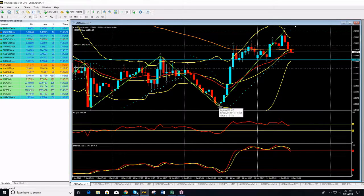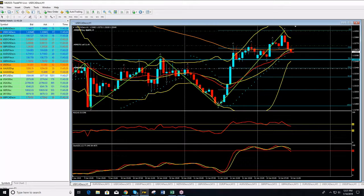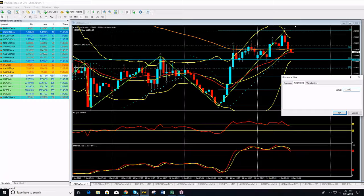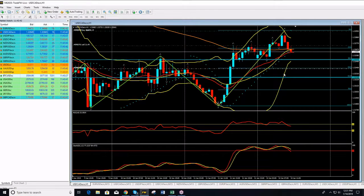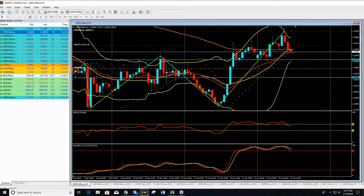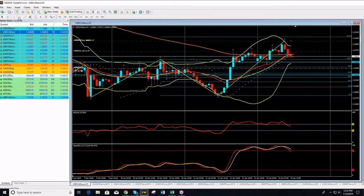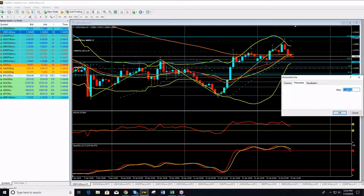And actually that's it about supports. Let me draw Fibonacci now of this move. I will also mark the 61.8, which is the most interesting ratio on Fibonacci at 132.25. Now, since I have a failure swing pattern here, which was completed to the upside, I will use for resistance levels the extension level of the failure swing. Let me see where it is, the 161.8. There it is. So there is my 161.8 at 133.05. And I will put it in red color.